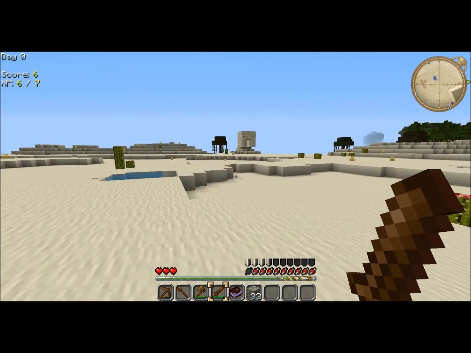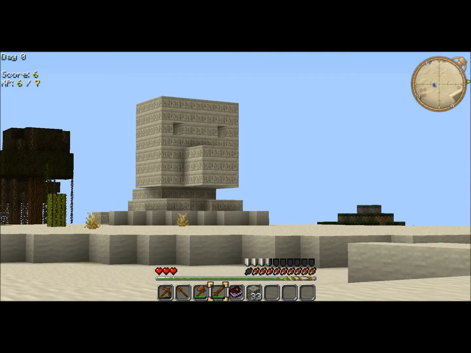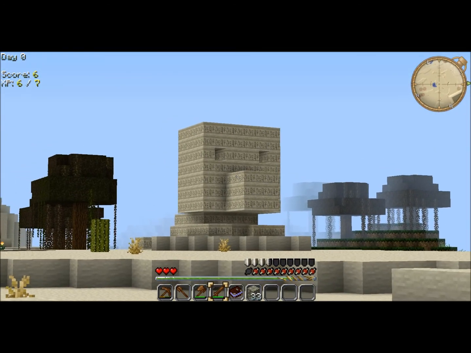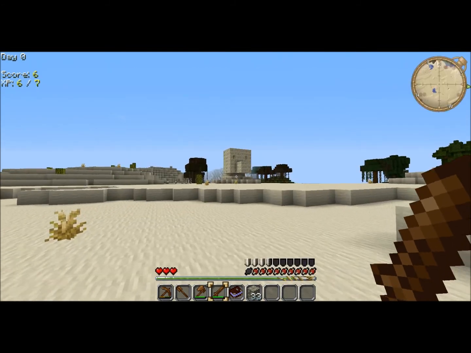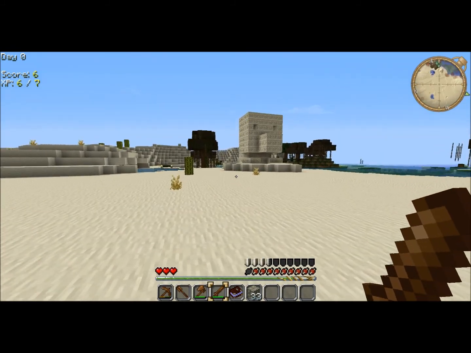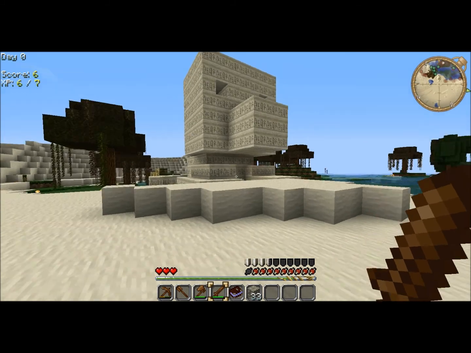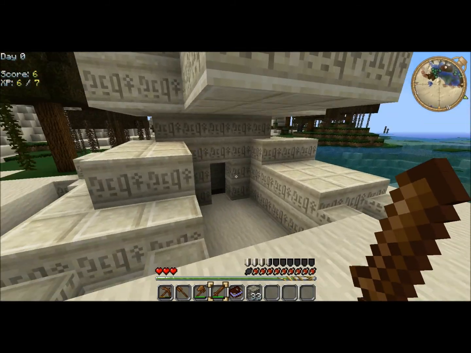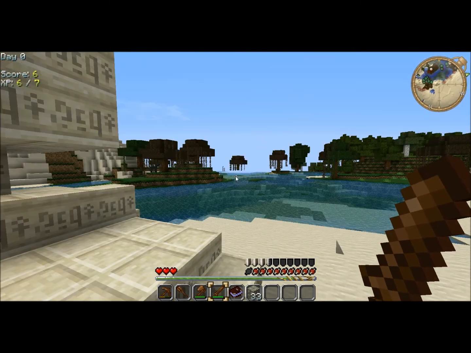What is that? Whoa. It looks like a face. With a big nose. Village over there? Let's check out this nose face. Oh. It's dark. And I hear lava. Hold on.